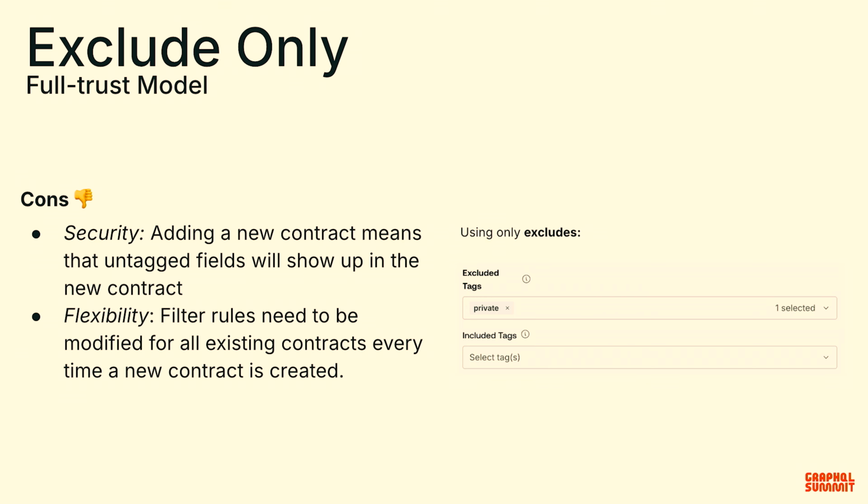The other major drawback is that when we make new contracts as well, we have to modify the existing filtering rules. So you're basically touching things that you're not supposed to when adding new contracts, so that can lead to a lot of churn and potentially just breaking your schema at the end, right? And for those reasons alone, we decided to take a different approach.